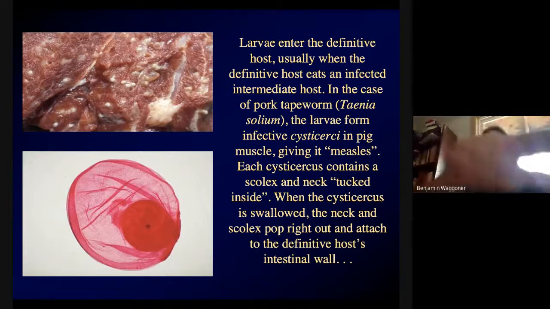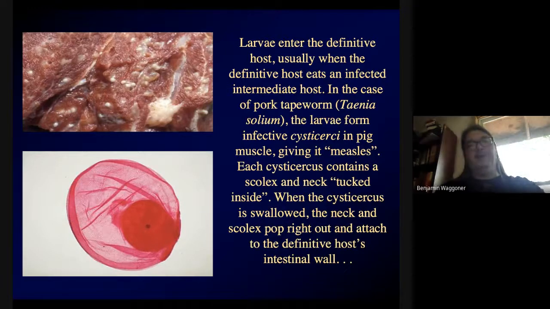Anyway, down below is a cysticercus that's been removed from the meat and stained. And what you're looking at is a little scolex that's kind of tucked inside the sac-like cysticercus body. And when a human swallows a cysticercus, the scolex pops right out, latches on to the definitive host's intestinal wall, that's you, and begins growing a new string of proglottids, and will grow in you. And if you get 2 of them inside you, they might mate with each other, and fertilized eggs will pass out of the body, and round goes the great circle of life.